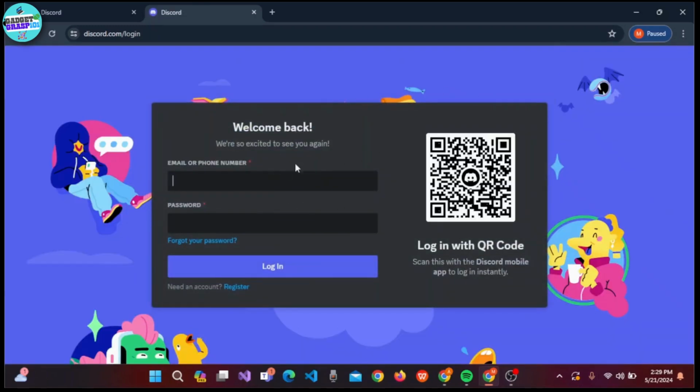So you'll get access to your login page where you have to enter your email or phone number and the password. But as you know that we have forgotten our current password, so let's enter the phone number or email here. Then after that, on this password section, let's keep as it is and click on forget your password link at the bottom here.